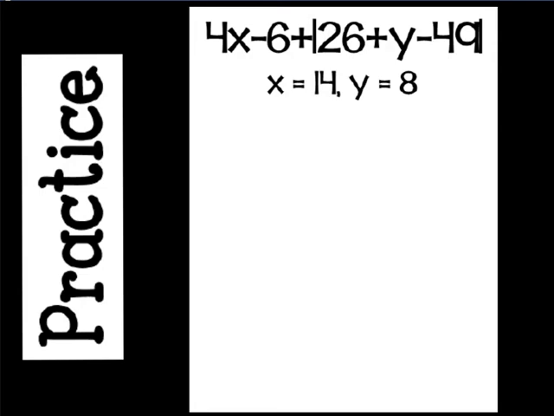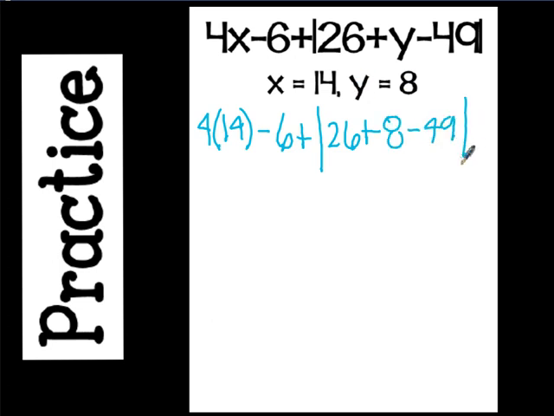So let's jump right into an example. So we need to replace our variables with the values it's given us. So everywhere I see an X, I'm going to write a 14. Now what's very important is that you always, always, always replace something with parentheses. This is going to come in handy later, just trust me. Okay? So I've replaced my X. I don't have any more X's. So I'm going to go ahead and replace my Y now, and I'm going to replace it with an 8 because that's what it told me to replace it with. Then all I need to do is simplify using order of operations.